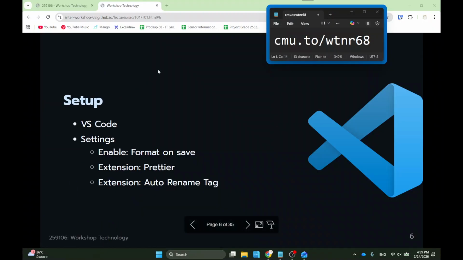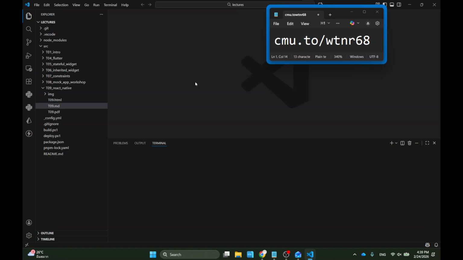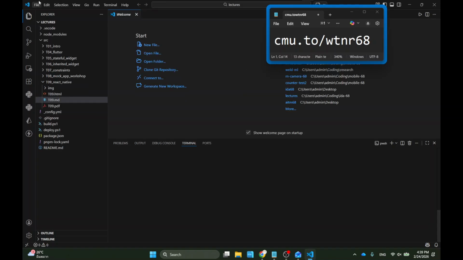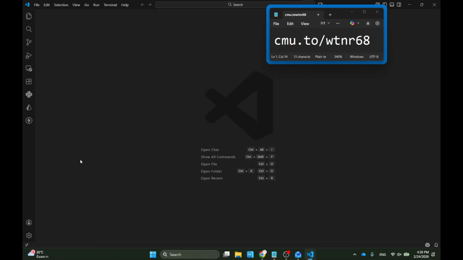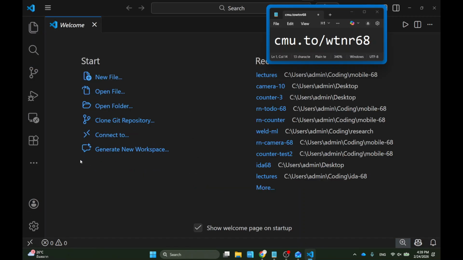Okay, if I open it, then it will look like this. That's it. You just have to open it. That's all I ask. We'll do something with it later, but just open it.